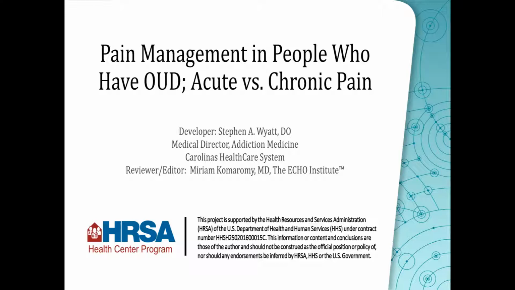So in summary, it's definitely true that opioid use disorder makes it a little more complicated to manage acute and chronic pain. But we now know that it's best to actually maintain patients on their agonist therapy while they're being treated for intercurrent pain. And it looks really clear that taking a multidisciplinary approach to treatment is important in managing patients in this situation, just as it is in so many patients with whom we work.